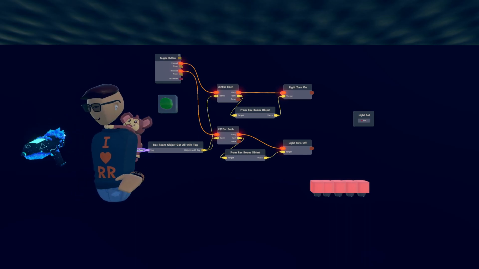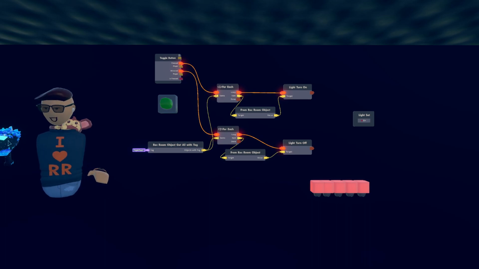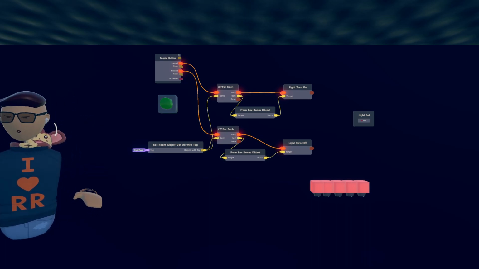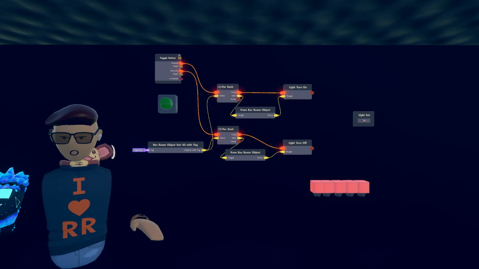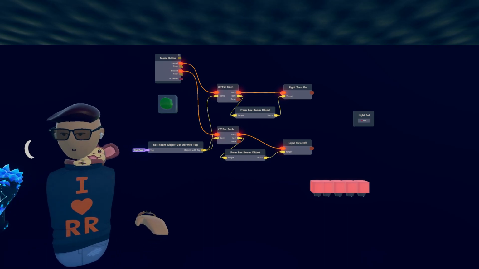We ready for the assignment? Yep. Cool. Okay, so what we did last semester, which was a pretty decent example, I think, is to make something where you press a button and it prompts you with the text input. There's a chip, Prompt Local Player or Prompt Player Text, and it gives you a text field where you can type in the name of a user in the room, and it will convert that string, the username, into the actual player reference using the Get Player By Account Name chip or display name, whichever you prefer.